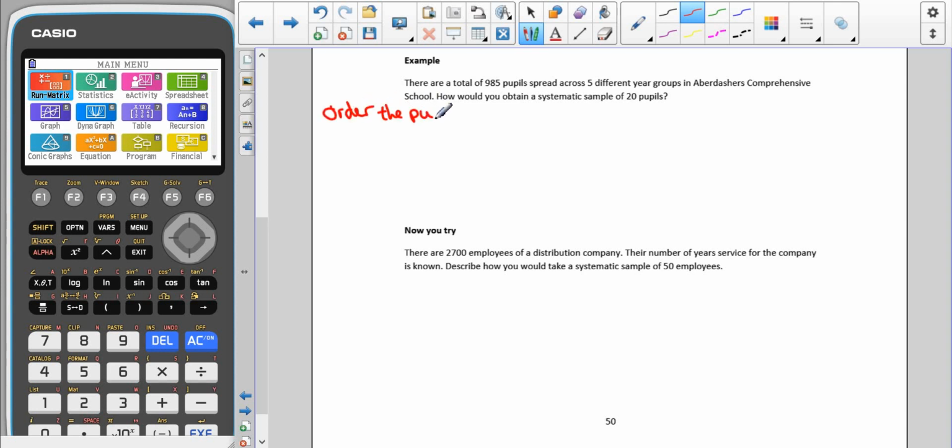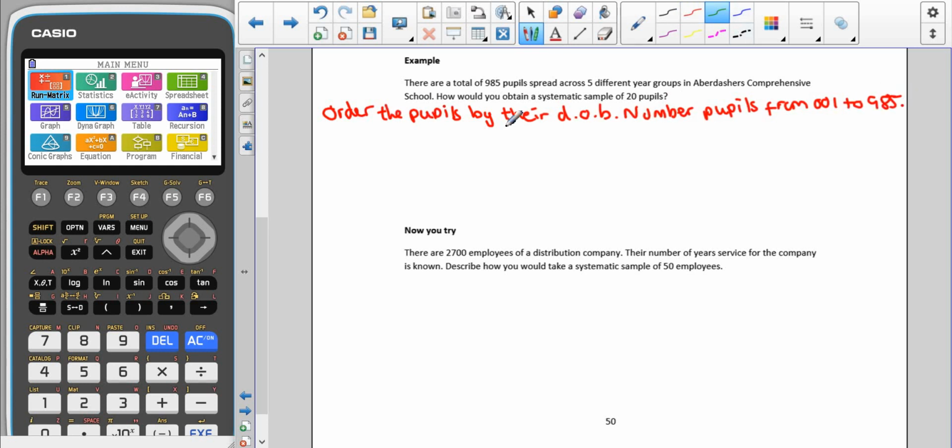the pupils by their date of birth. We're then going to number the pupils from 001 to 985.